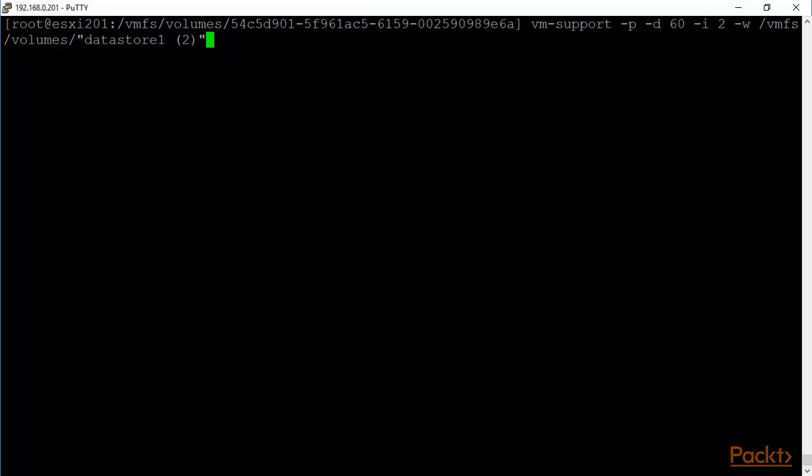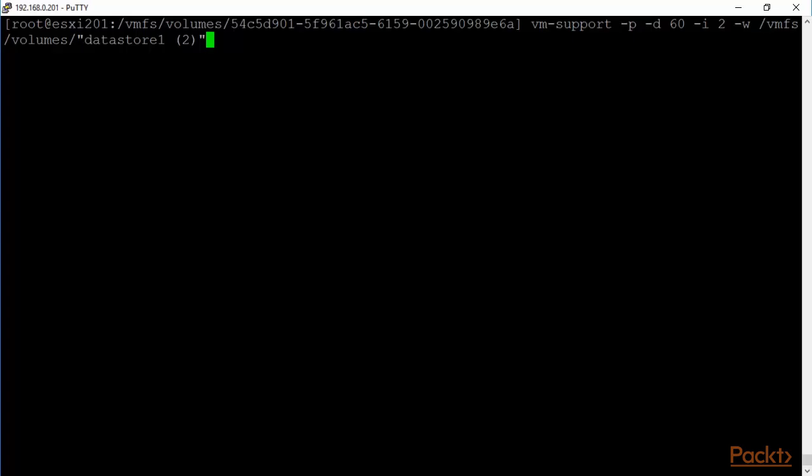What the -w means is the working directory, so that the files which are created by this command are created in that directory. Try to avoid using /tmp. I've seen that done a few times, and usually tmp is not big enough, and these files just completely overwhelm /tmp. So avoid tmp. As a matter of good practice, I would tell you to just put it in one of the data stores, as I am doing.